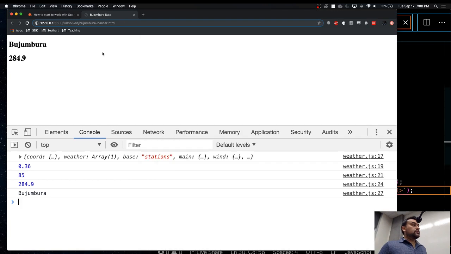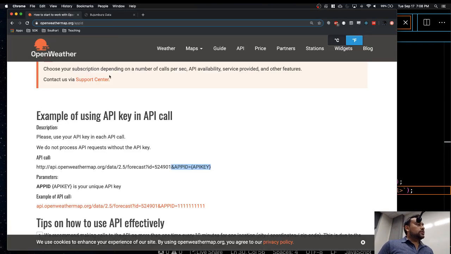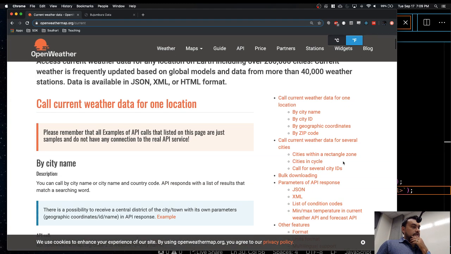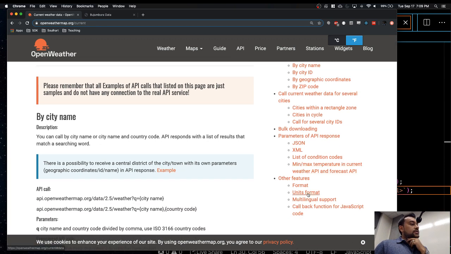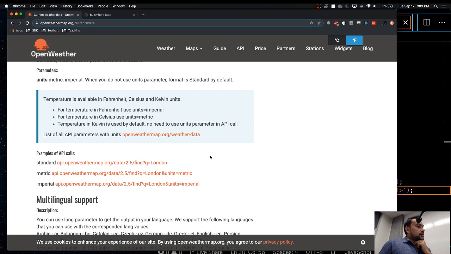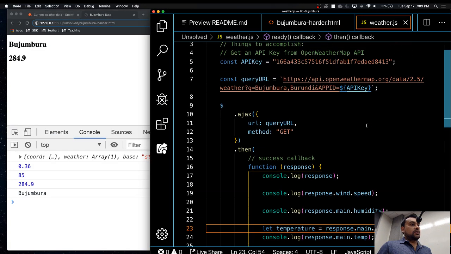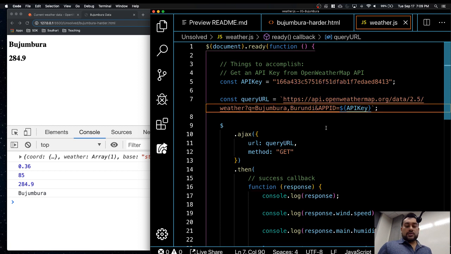Okay, so the question was on the unit. So let's go back and look at the documentation again and see if we can figure out what's the, so if you see these units over here, this looks promising. So what this is saying is that if you can pass in another query parameter, either metric or imperial, then it's going to give you the data. So let's go back and change this. All I have to do in my URL is add another query parameter.